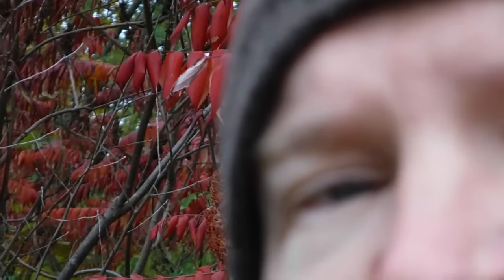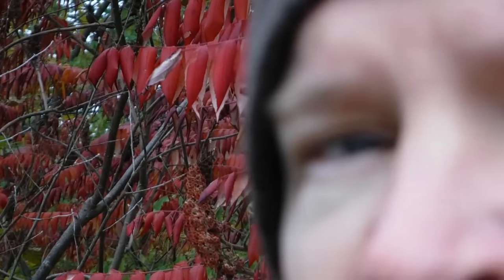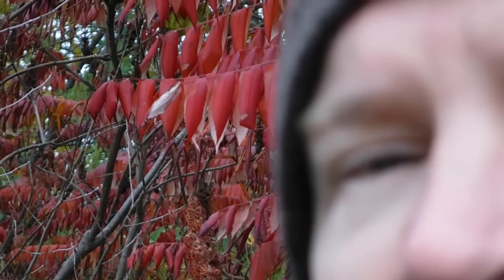Me here, there's some very colorful sumac bushes or trees that are going very red. We'll get a couple shots of that and show you some images from that as well.